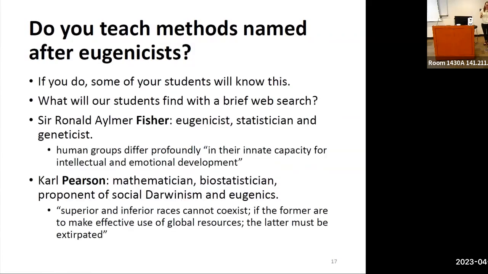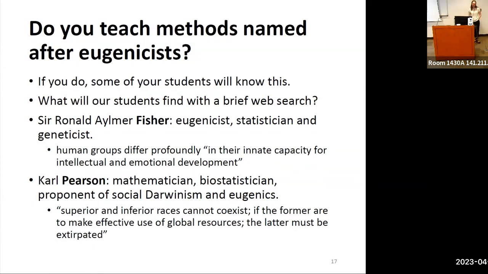If you do, and I think everybody who teaches a quant methods class does, some of your students probably know it. I was not taught this in grad school. So the first semester, I'm putting together my slides and I want to give some cute little old timey pictures of people whose names are attached to the tests that we're using. So I go to Wikipedia to find some cute old timey pictures. And I'm like, oh, I can't use this to talk about these people because they are basically all eugenicists.